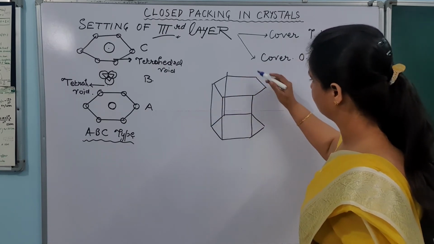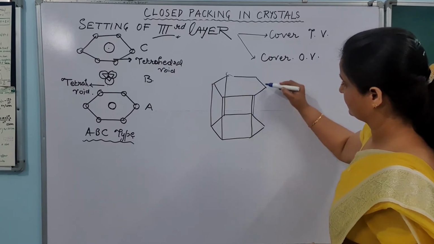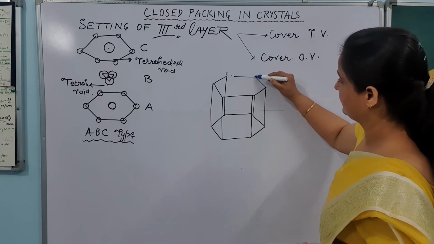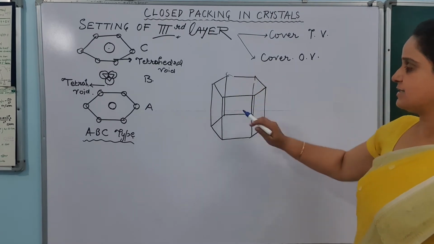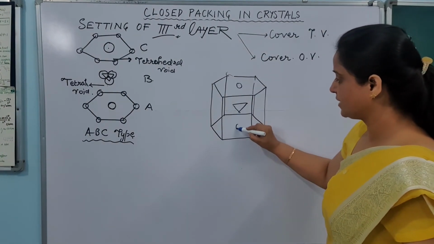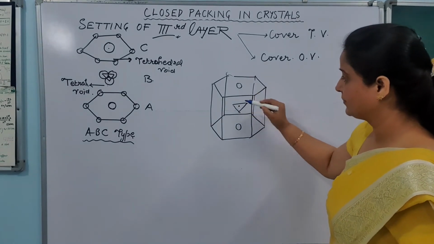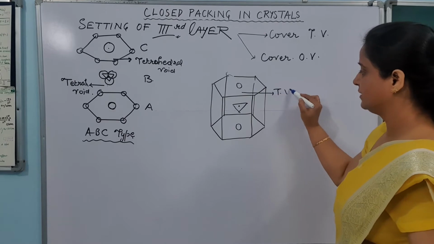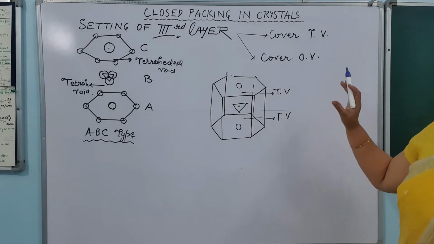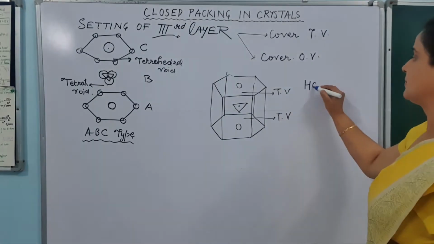Now I think you can easily connect that this is your crystal hexagonal closed packing. Okay, so this is hexagonal closed packing. In between we have this. This is upper side ball, this is lower side ball, and this is the groove over which this ball is lying. And this is tetrahedral void. This is tetrahedral void. So here basically we are covering tetrahedral void. And this structure, this shape is called HCP crystal.